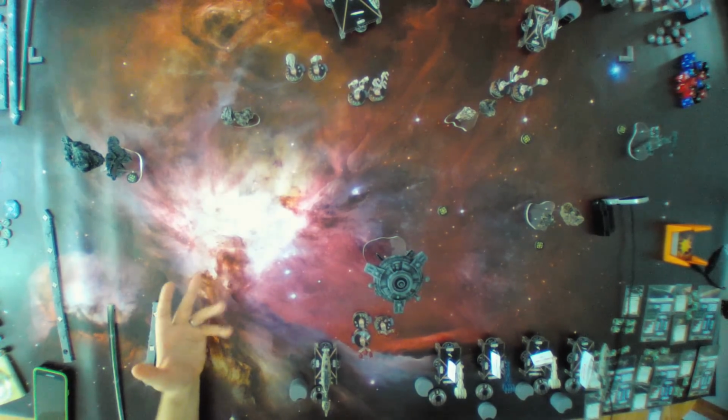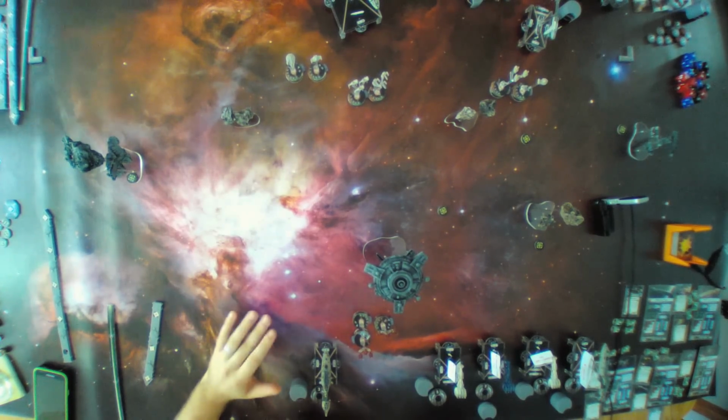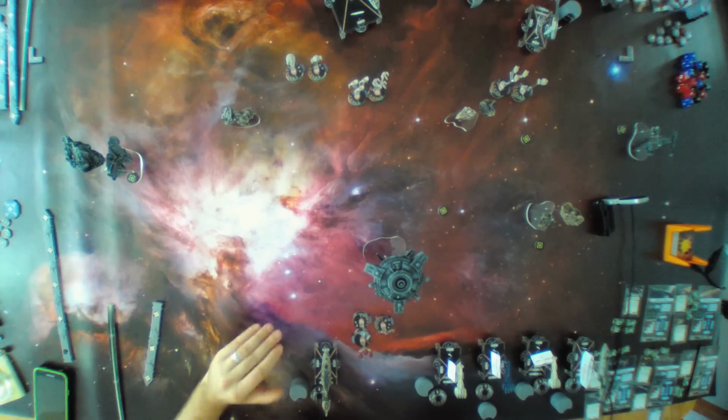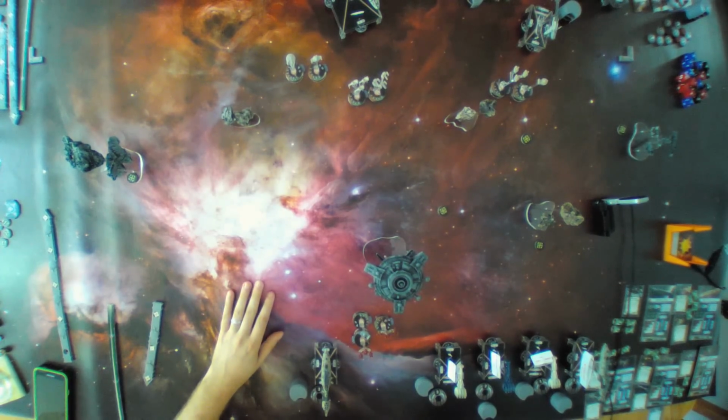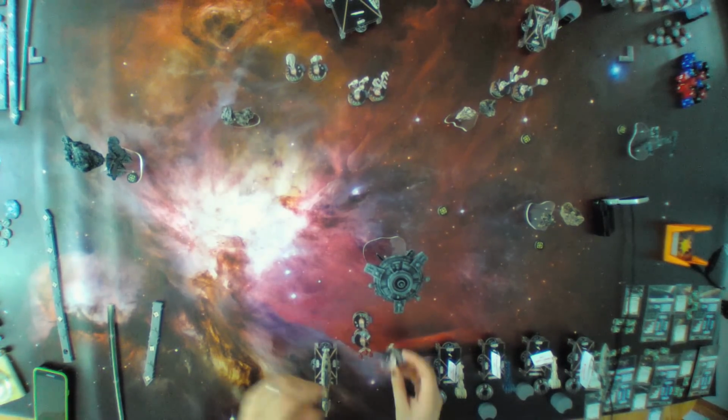I have the advantage of going first, and since I have more ships, I'm going to be going first and last. That's mitigated a little bit since he has Rieekan, so he'll always be able to dish out. I know I'm not going to win the squadron fight, especially since Wedge is at life one right now.